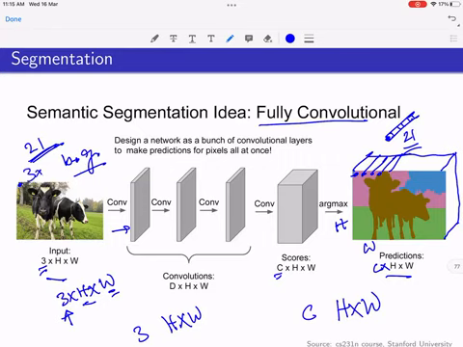Because if you need to operate a 3 cross 3 on this H cross W, say I'm taking the VGG ballpark value, so 224 by 224 image size, and your output is also 224 by 224, you need to perform this 3 cross 3 convolution 224 square times, right? Every pixel location in the output. I think that should be clear from the convolution arithmetic that we discussed probably a month ago. So a lot of computation happens at every layer.